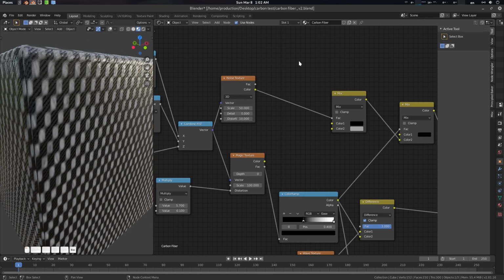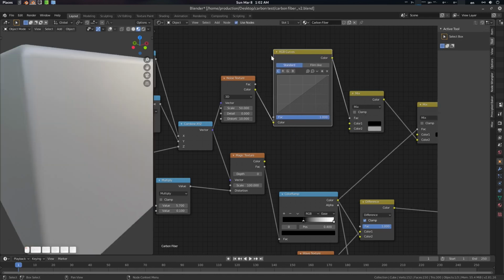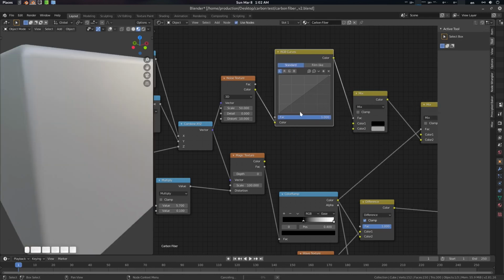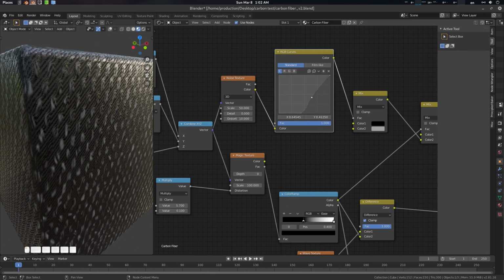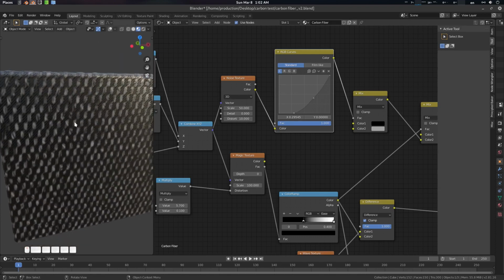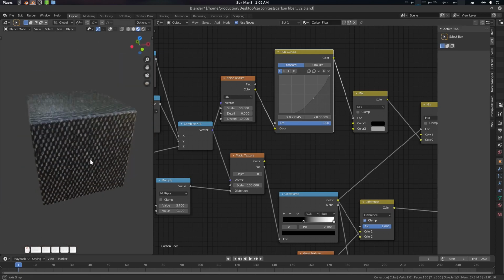And for this we're going for a crush curve here. Here we go, something like this. So it will become a fiber for us.